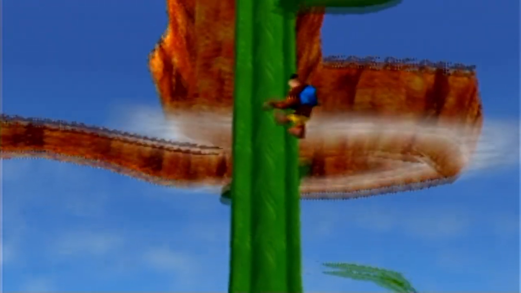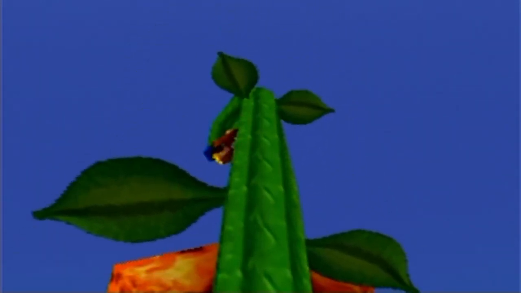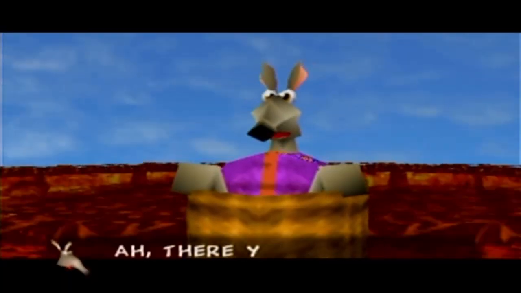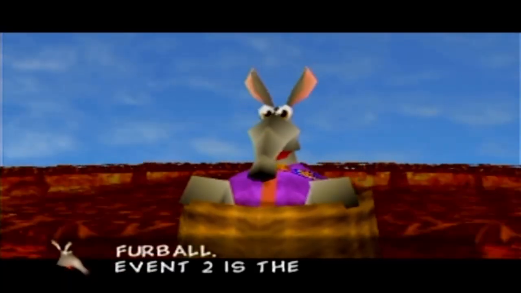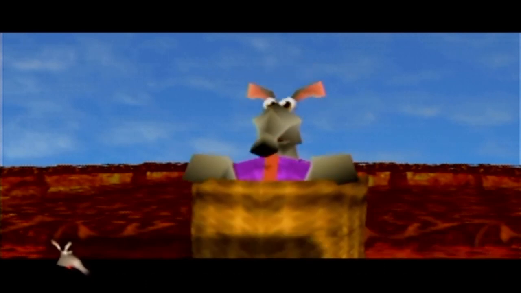There we go. Climb up the beanstalk, and now we finally reach Mr. Fit. He's been here for, like, the entire level. Ah, there you are, Furball. Event 2 is the sack race. Find a sack from somewhere and race me to the finish line.